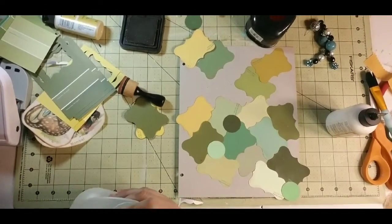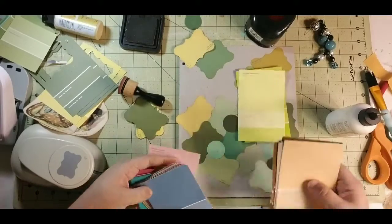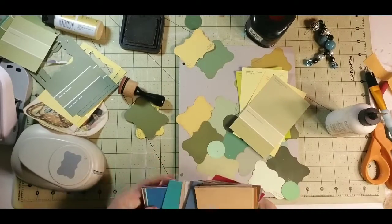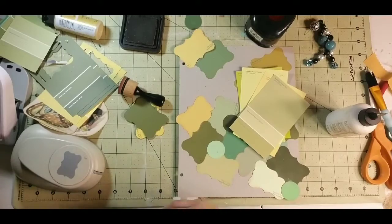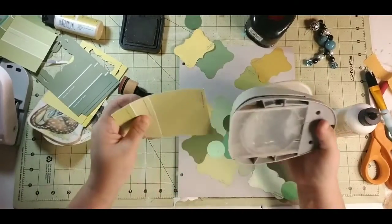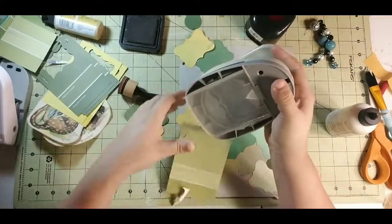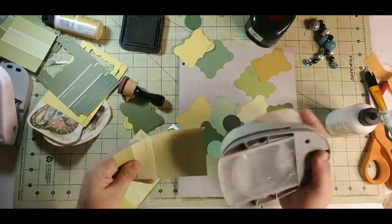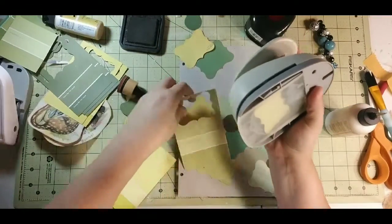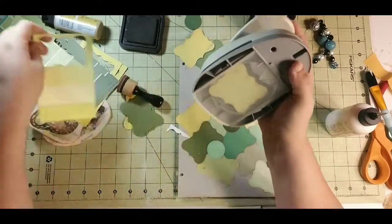And I have blues and I've got a big variety. There's some more greens. I guess I will use that bright one. It's sort of nice. There's another yellow. So you can get them in all different colors. Not too many. My punch doesn't want to do more than two at a time, which is fine because these are pretty thick. And it's not worth trying to break my punch to fit them. I'll just do the best I can. There we go.